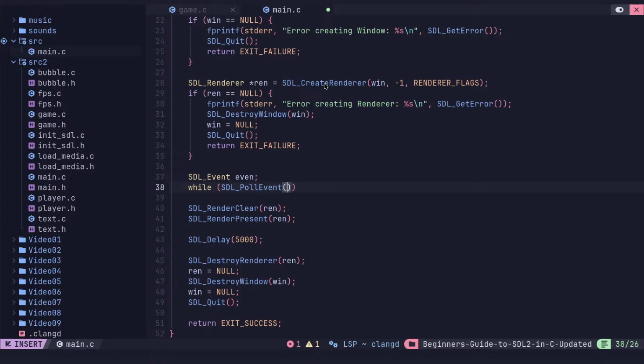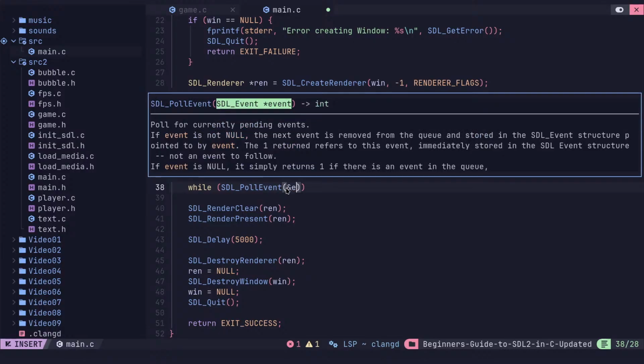And we're going to put the address of this thing in there, because this is literally just an event. It's just that union, right? We're not going to pass in a copy of the union. We're going to send it the address so it can populate it. So this is the actual event, or you could put E there if you wanted. It doesn't really matter. You can call it whatever you want. But here, I'm going to send in the address of it.